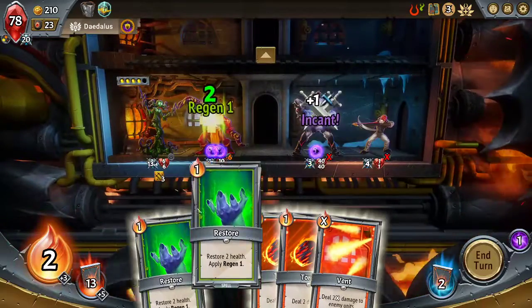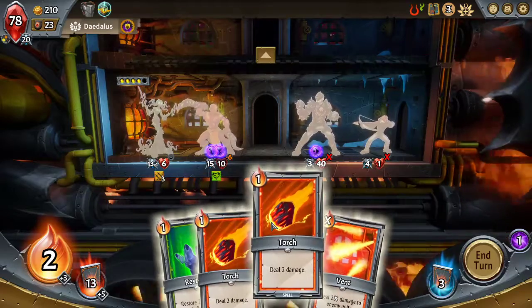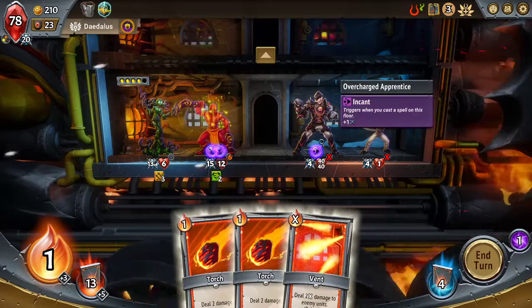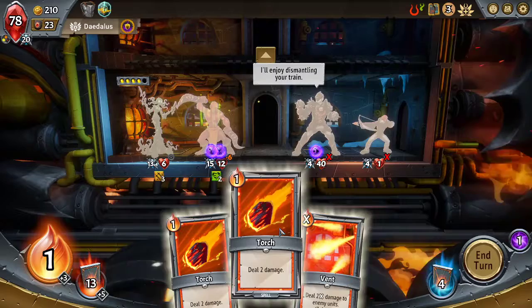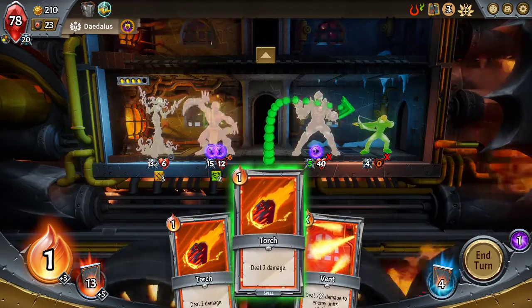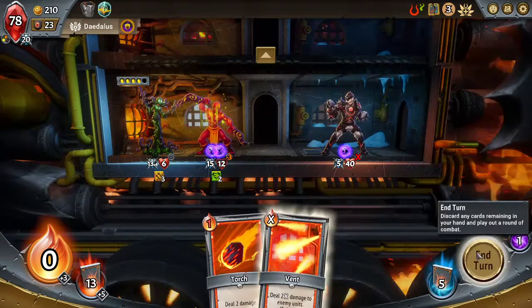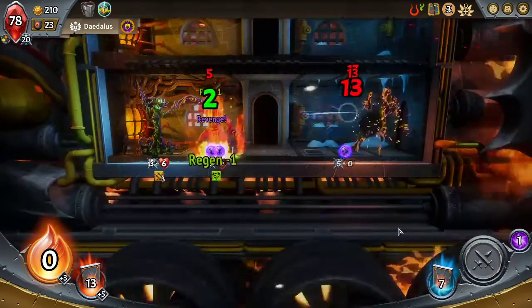Okay, so we want to do this for sure. This can do 4 damage to each. We only need... so he's doing plus... that's gonna reduce it a bit, that's okay. And then we don't want to trigger the last incant, so that's the end of the turn.